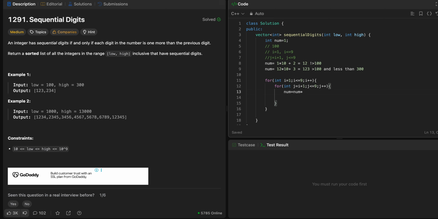If I multiply it by 10, this is num multiplied by 10. This is what we were doing: num multiplied by 10 plus j.